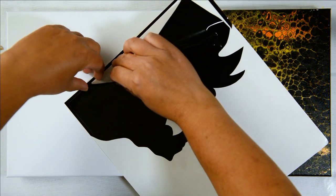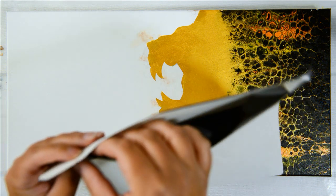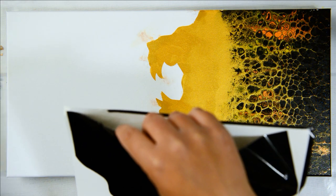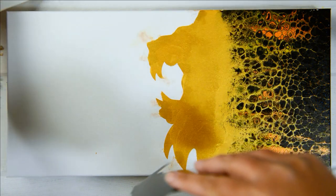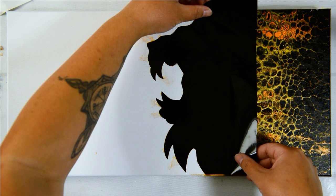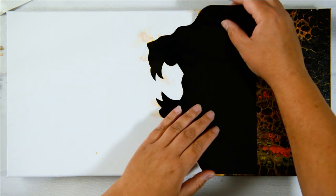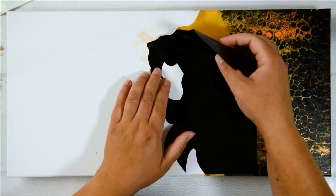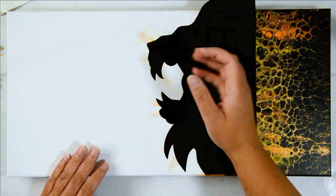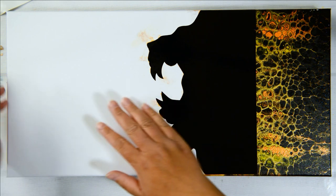Be careful you don't have the vinyl fold onto itself and stick back. I didn't snip that one — whoops. You want to just line it up with what you already have; it should be an exact match since it's the opposite. Don't worry about your pour — this vinyl is not going to wreck or damage it. You can use it to protect the pour while you paint the negative side.